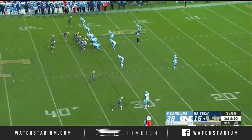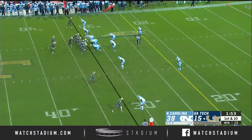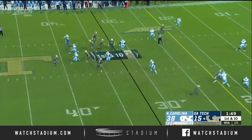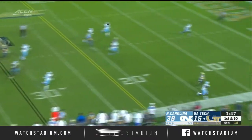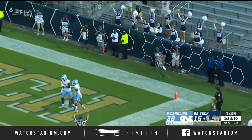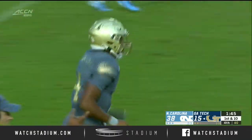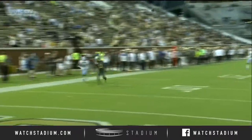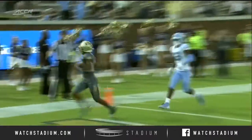Chapman was a guy that they had seen when he was recruiting for West Point. He had family in the North Carolina area, and they called him up and asked if he was interested. Here's Omari Brown in stride for the touchdown! And Chapman got beat there by the speedy freshman, Brown.